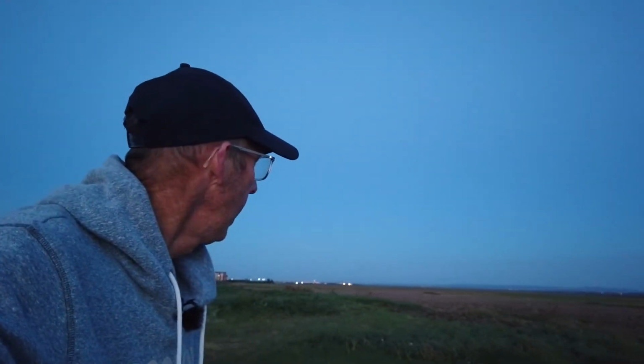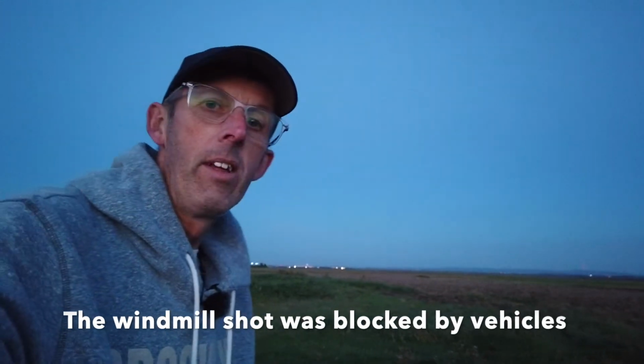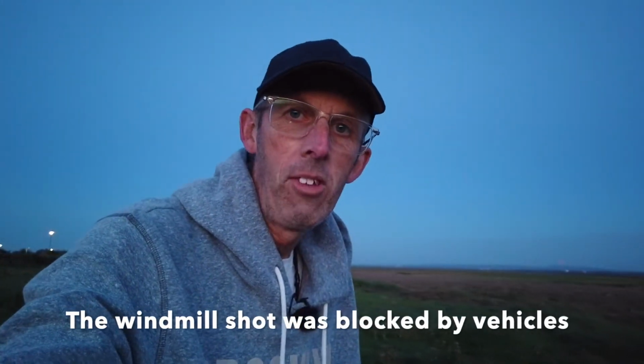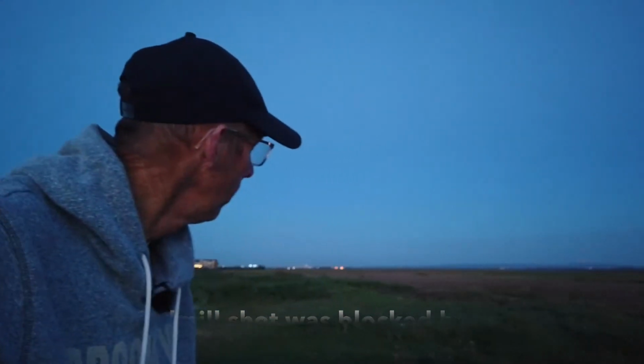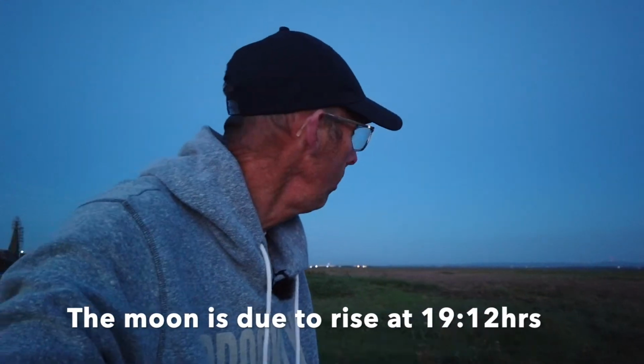Right, okay, so I'm now on the jetty, and I'm actually quite late getting here. In fact, it's now 12 minutes past 7. I don't expect we'll see it for a little while after, if we even see it at all, because there could be some cloud down there. It is actually looking really clear, so I'm quite hopeful about this. I'll just show you around. Just had quite a nice sunset, not many clouds.